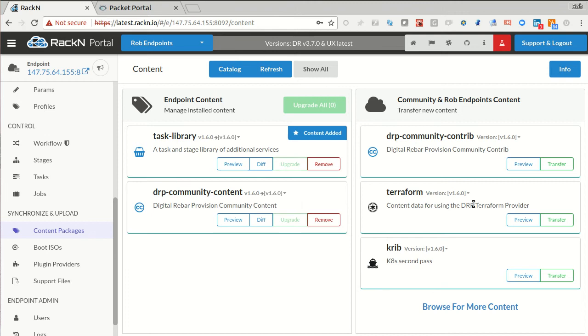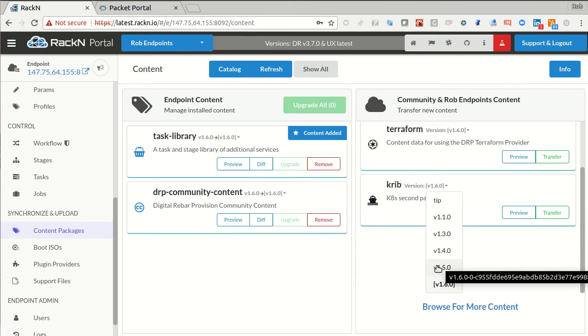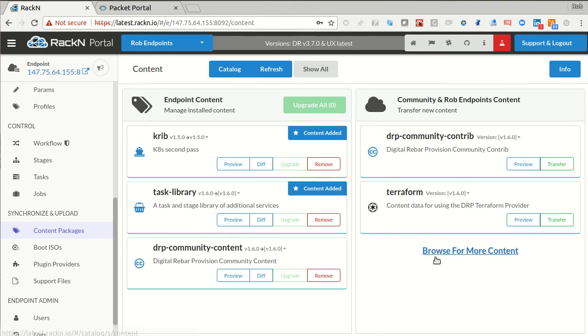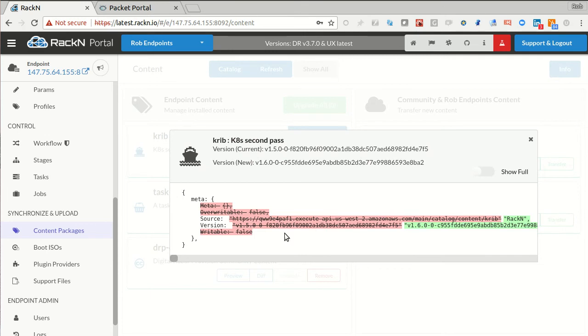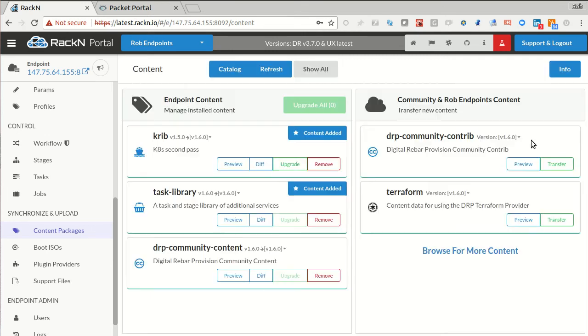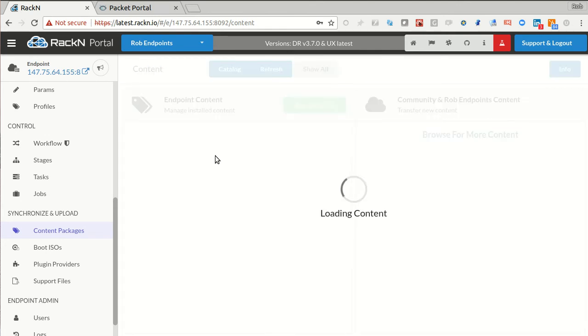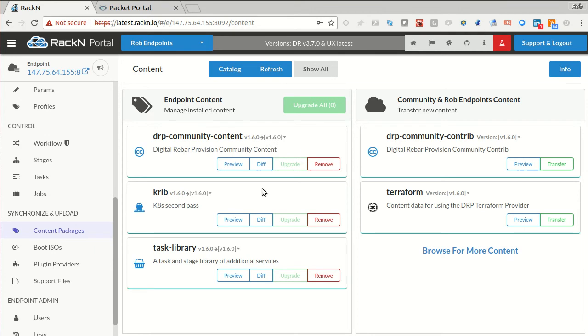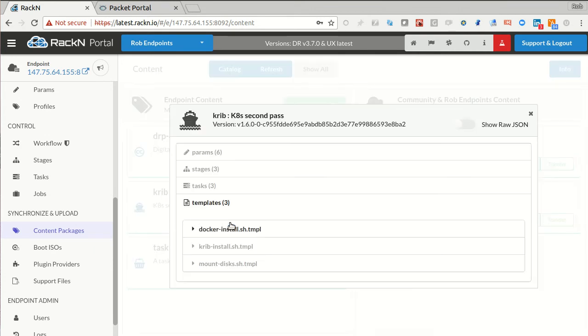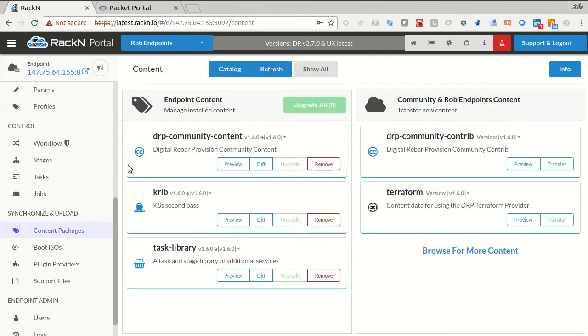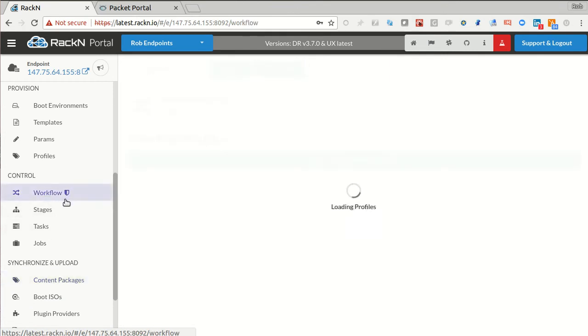So if I had been on a 1.5 version, I could move that to 1.6. Basically anytime I wanted, so if I took our Terraform, this is our Kubernetes installment, if I had downloaded it before, and the 1.4 version was there, I could actually go in and say, you know what, I'd actually like to upgrade it to the new version. I can compare versions to see what the differences are between those two versions, not much in this case. And then I could go ahead and upgrade that content, so it'll switch it to 1.6. There's a whole bunch of information in these content bundles. They have parameters, tasks, stages, templates, all combined together. It's a little outside the scope for this demo. I'm getting a little farther afield.